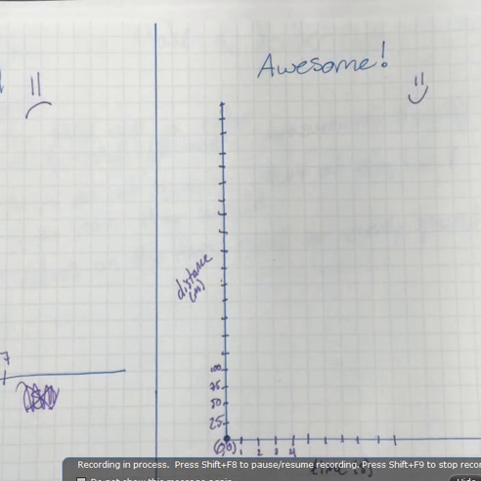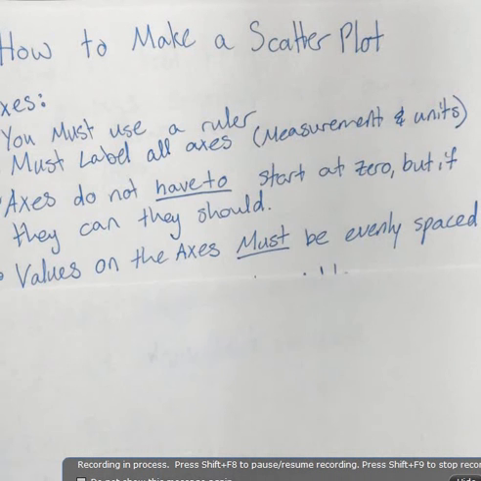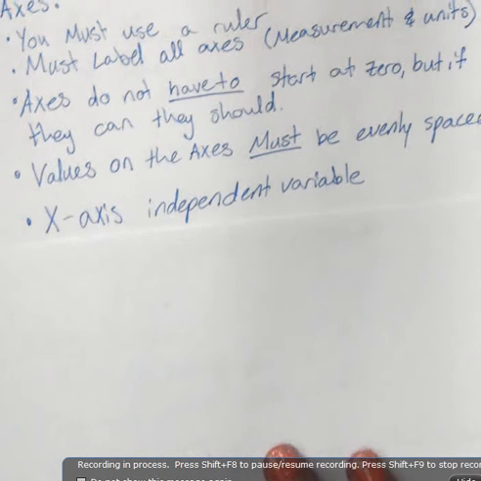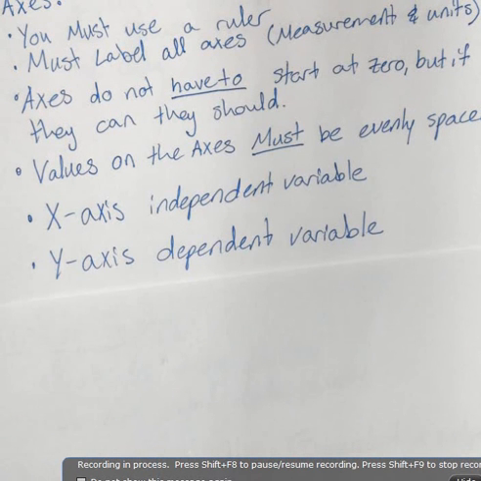Now, one of the quick things for you to remember when you're making an awesome graph is what your x-axis and your y-axis represent. The x-axis is always the independent variable, and the y-axis is the dependent variable. So here's a way to think about it. If you are measuring something against time, time is always going to be your independent variable, because it doesn't matter what you do with yourself, time is still going to pass. Time doesn't only pass when you move. Time will always pass, and time will always pass in equal increments, second after second after second.